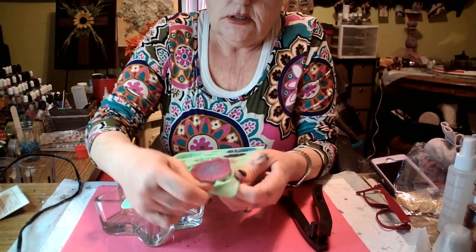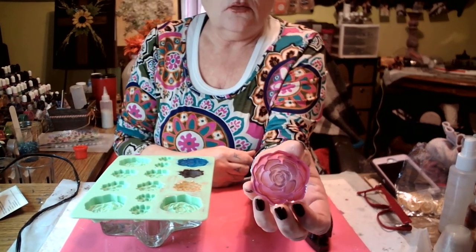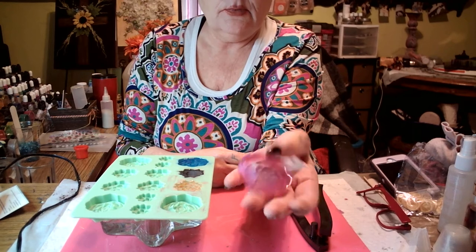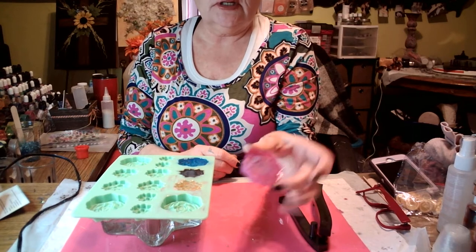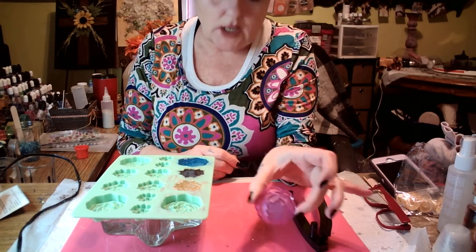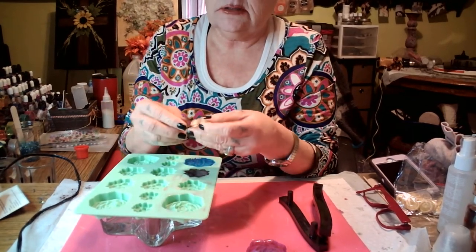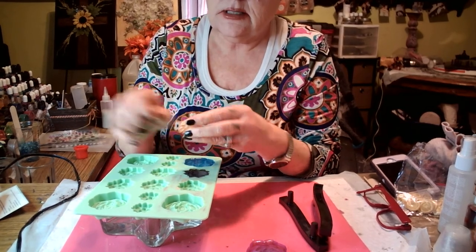So anyway, this is the liquid glass. Wow, what do you think about that? Ooh, I think it's pretty. Pretty flower. And when I make a resin tray, I can just glue a flower on there. Won't that be just cute? Give him a little extra something cute. Oh, this one's cute. Got a little trimming to do on this one, just a little though. It's not bad.